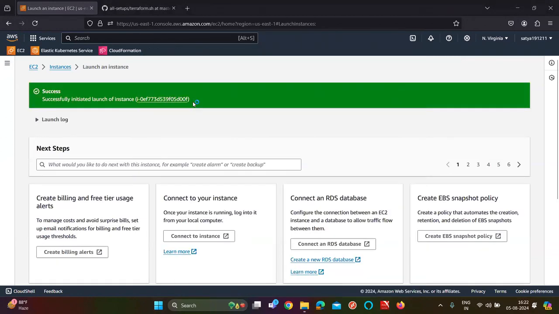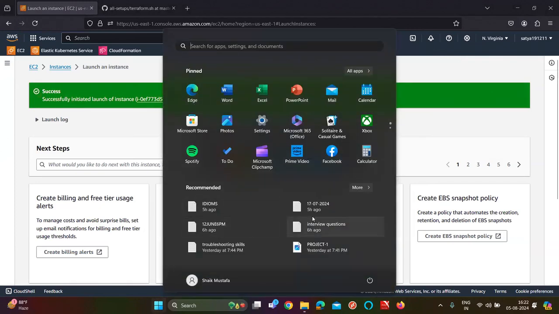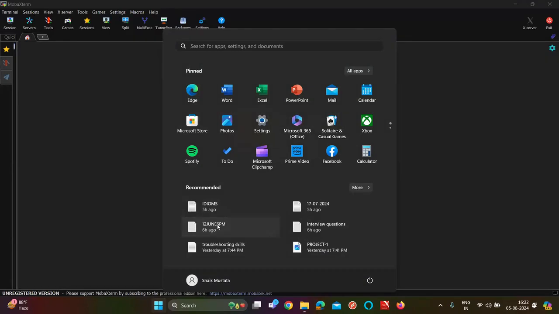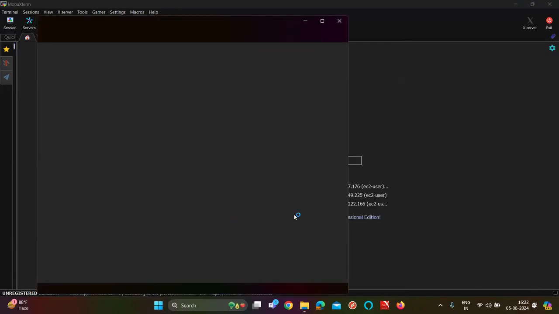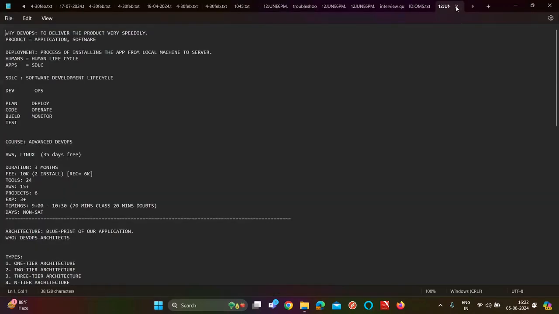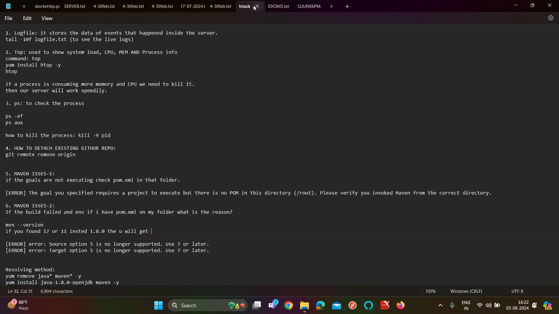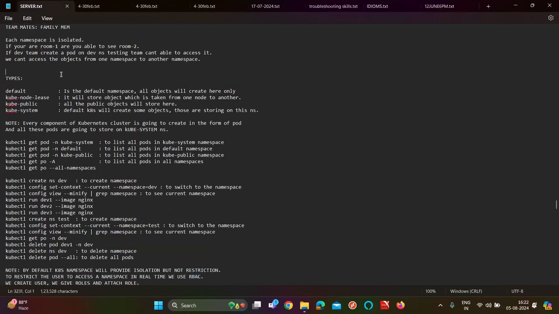So now tell me, what is Terraform? Already we discussed in the last session, right? Terraform is infrastructure as code. What is the meaning of infrastructure? With the help of that code, we are going to create the infrastructure. First of all, resources used to run the application on the cloud. Correct. Okay. So let me open our text called server.txt. Yeah, here we have.